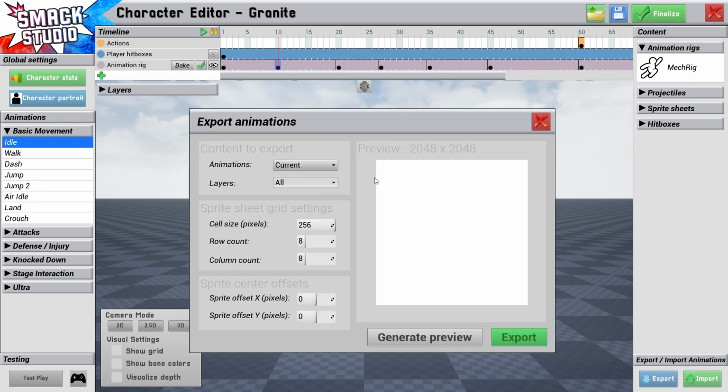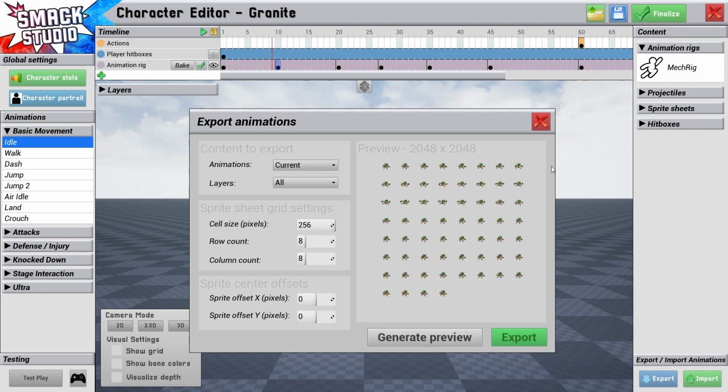These are important. So I'm going to generate a preview here, and you can see the way that this is done. This is the idle animation that we're currently selecting, and it has currently printed out every one of these. Also something to note is that this is done at 40 frames a second. So, do the math, you can figure out how long this animation is.